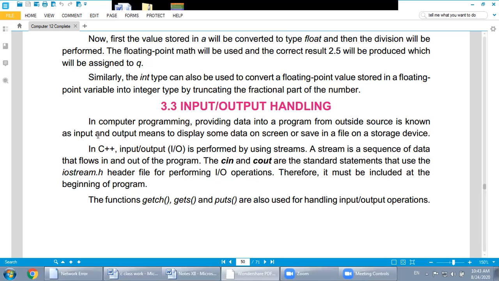This is the half topic over here. I will explain in detail. There are two types of input. One is design time input, another one is runtime input. Whenever in the program we assign a value to a variable, this is called design time input.